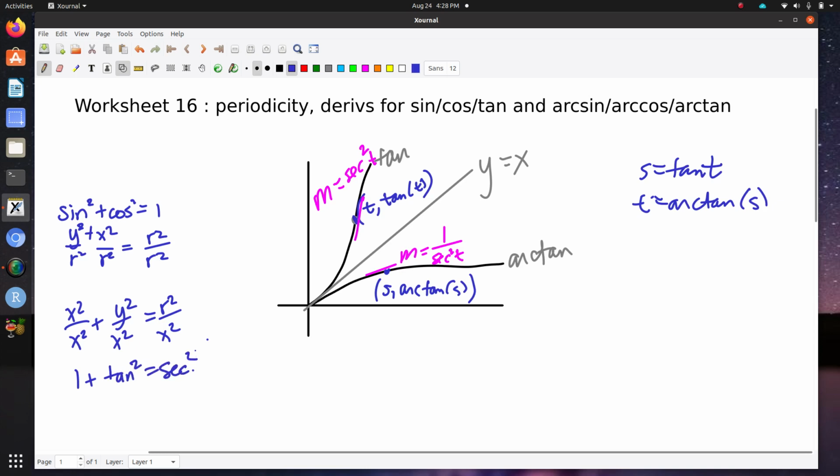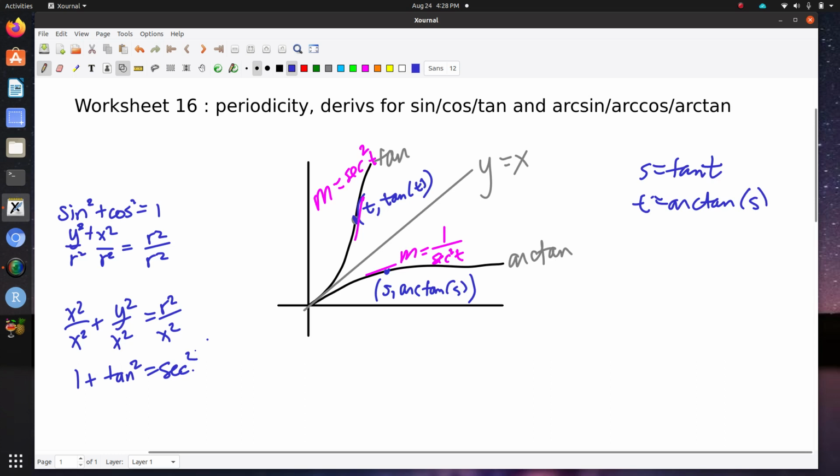That happens to be the one we want, or you could have divided by y squared and gotten 1 plus cotan squared equals cosecant squared, which is obnoxious. Okay, this one's bad enough. But you have your three Pythagorean identities based off of whether you decided to divide your x squared plus y squared equals r squared by x squared, y squared, or r squared. That gives you one of those three.